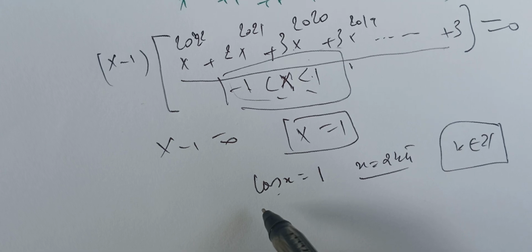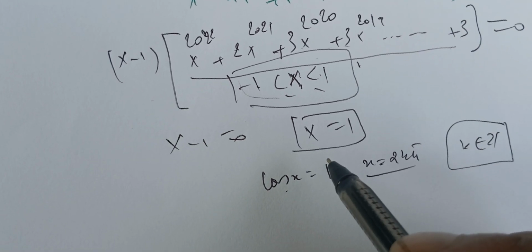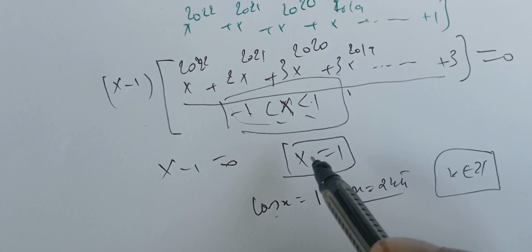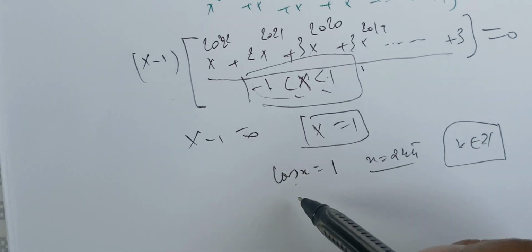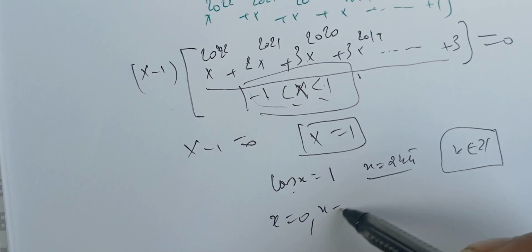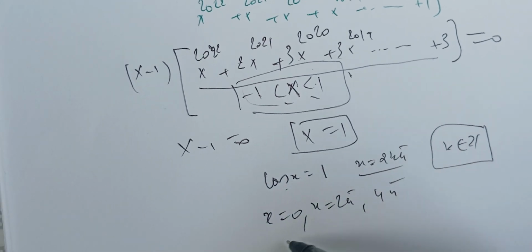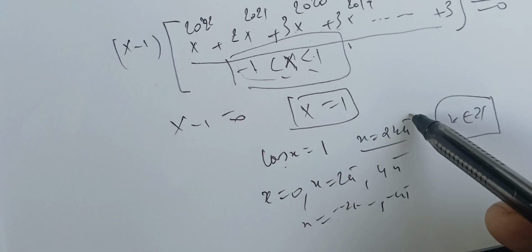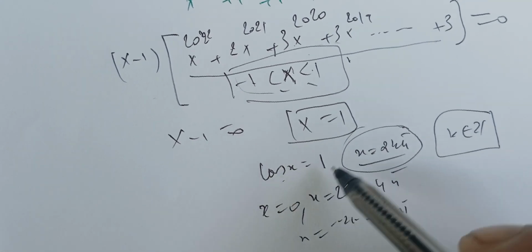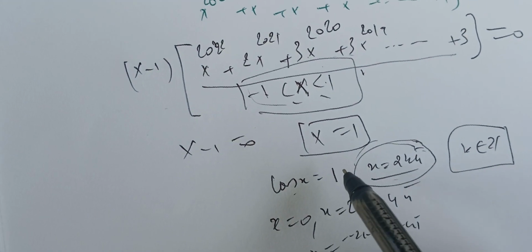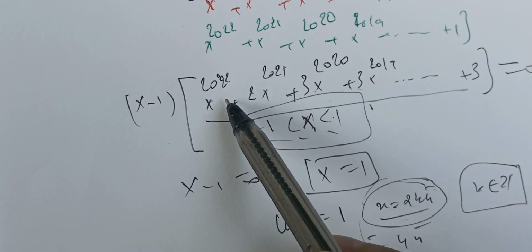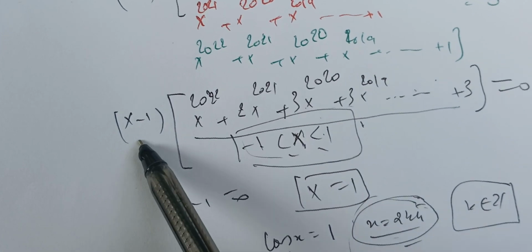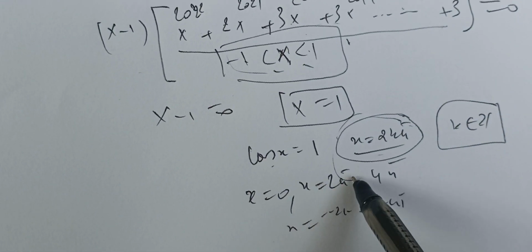So that means the solutions of this equation are x is 0, 2 pi, 4 pi, or x is -2 pi, -4 pi, etc. You see the general solution is this one here, and this is the only one. Your task now is to prove that this one here is never 0, because if this is never 0, this means that the other factor is 0, and therefore we get the solutions.